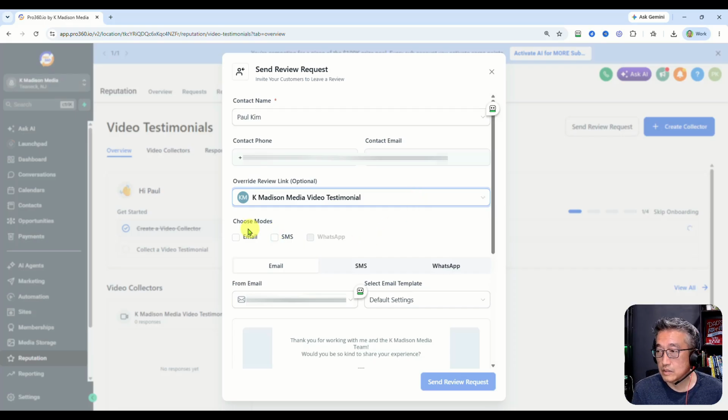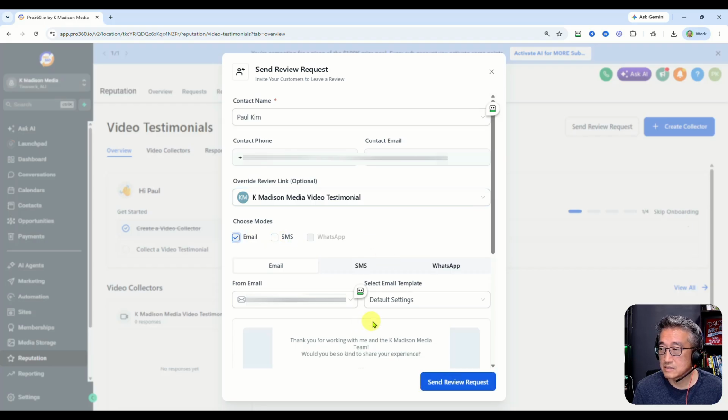And here you have the option to choose email and SMS. You can use either one, but I only have the email set up at this point. I'm not sure why SMS is showing up as being available, but I'm going to click email.